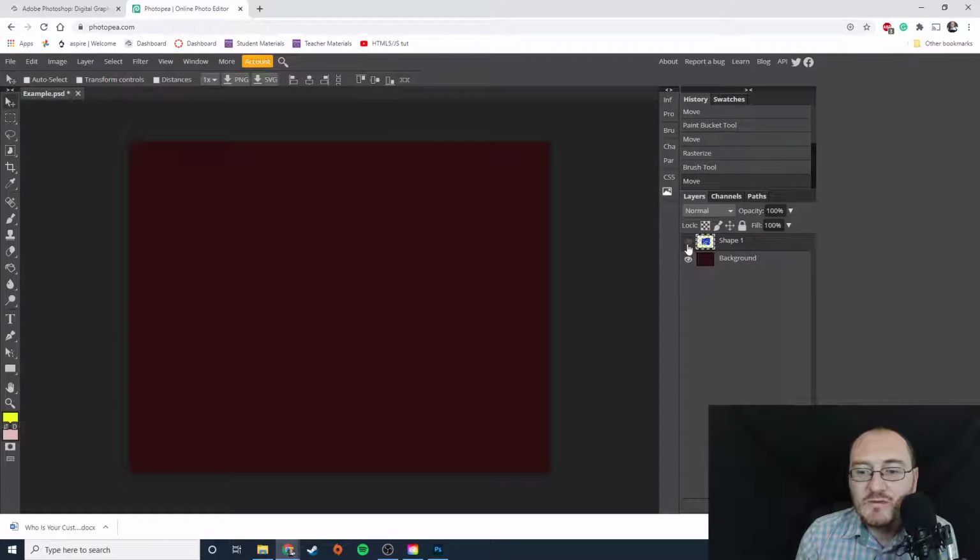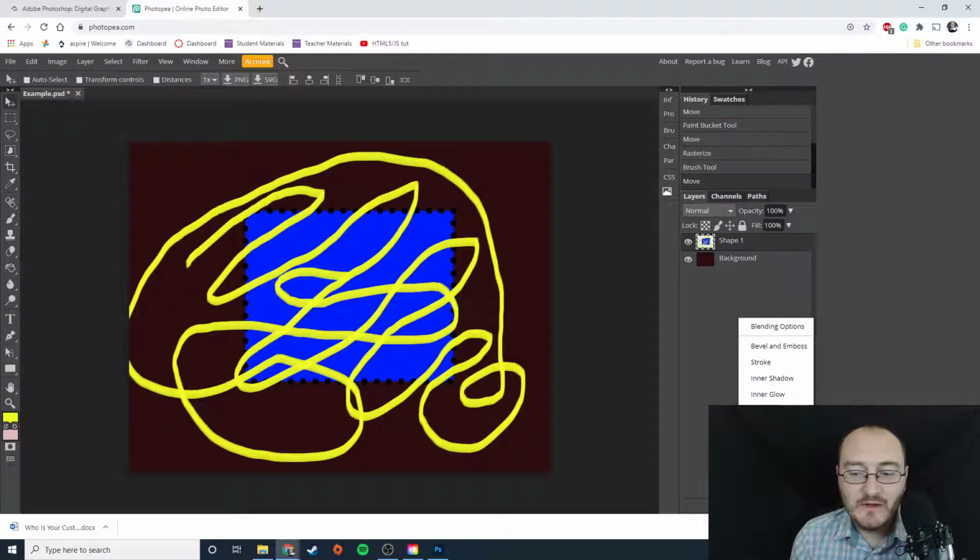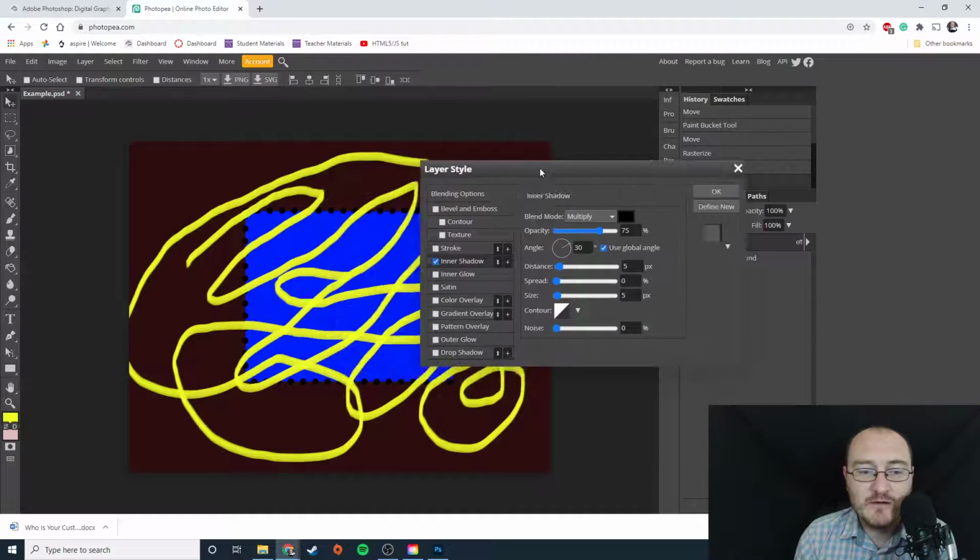Okay, so that's how layers work in Photopea. So please understand the layer concept. It's really, really important. Okay, over here we have some effects, EFF. So these effects will apply to the layer itself. So if I click on EFF, I can do maybe an inner shadow, create an inner shadow on this layer. I don't really see much of a change happening here yet.